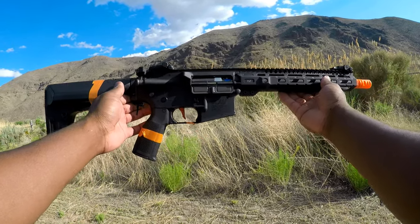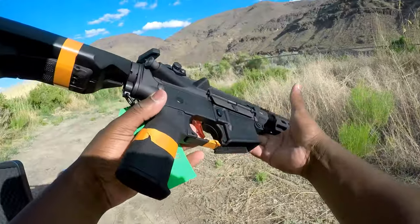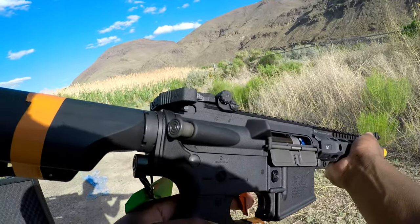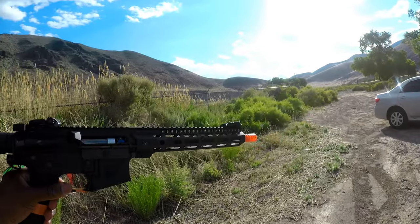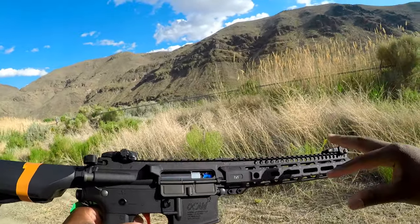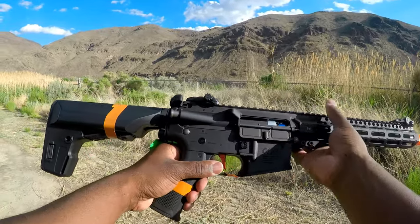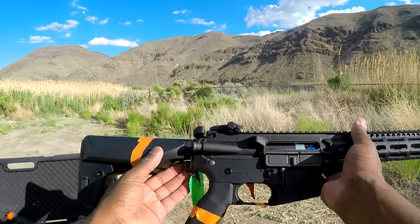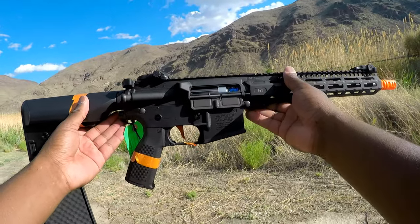It's lightweight. It's very comfortable. I could shoot it easily and be dexterous. Damn, it's small. So if I want, I could fly around corners, blast people. You already know I'm gonna be hitting up Airsoft Ministry for sure. They got a zero foot engagement with 400 FPS. If you don't know, the Ocal has, think about it like trim levels with a car. So the Ocal has a bunch of different trim levels. The trim level that I got is pretty much the middle trim level.